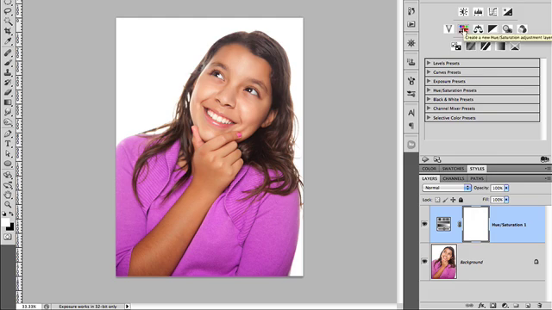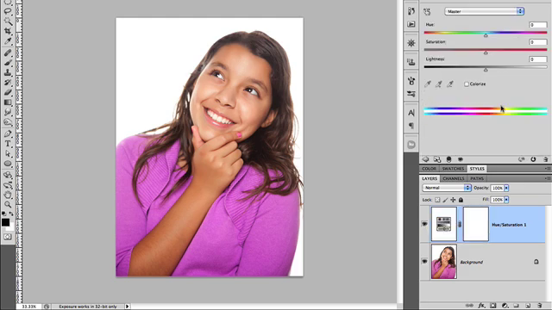The great thing about adjustment layers are if you stuff it up, if you make a mistake, that's okay. You can always double click on the thumbnail and then you can make your changes again. So come in here to magentas and we can just change the slider to fit wherever we want to fit it. Or make really drastic big changes.